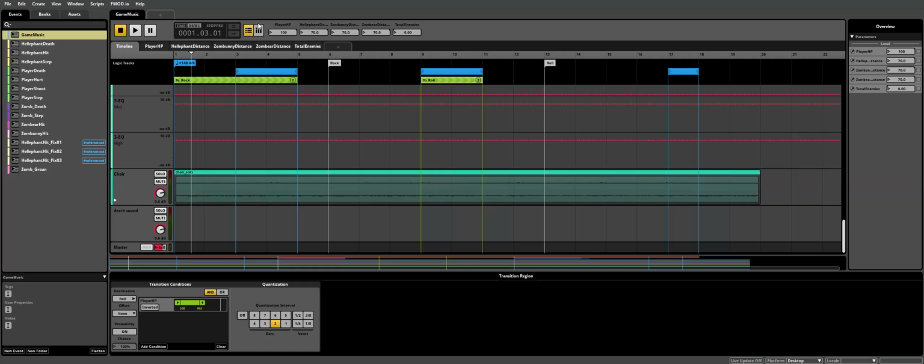You have my game music. It's got a bunch of parameters: player health, the distance of all three types of enemies, and a total enemies slider as well.